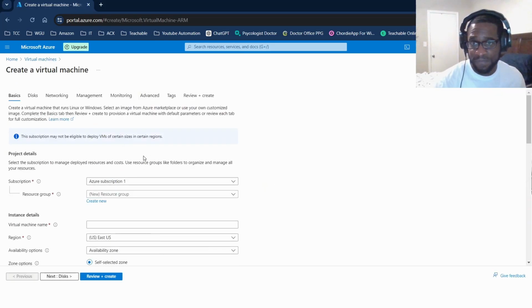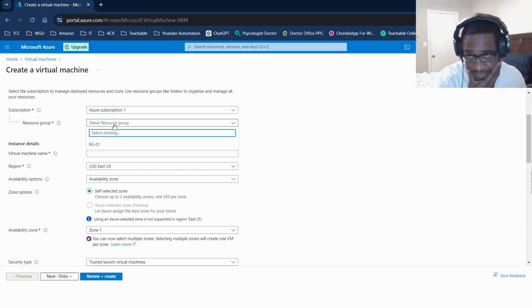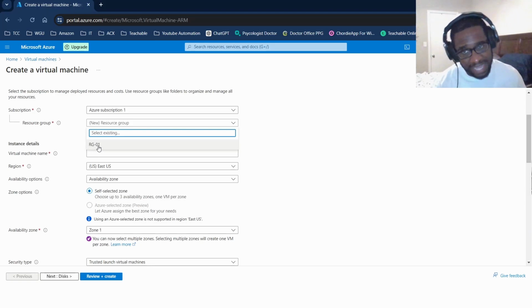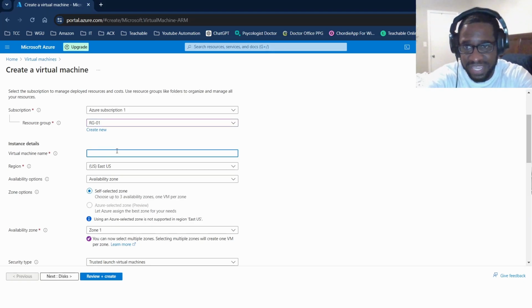Okay, here on this page next is basically just going to allow us to set up the settings of our virtual machine. You can see here the resource group. It's basically what we've preset at the beginning to create the resource group. So we'll select that because that's where we want the virtual machine to be located. Here is a pretty cool part. You actually get to name the virtual machine. So I'm going to call it VM-1.